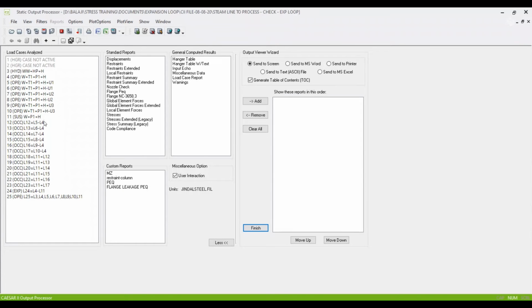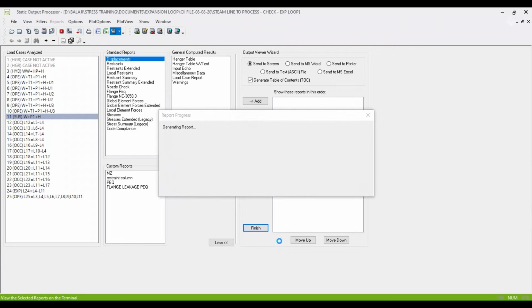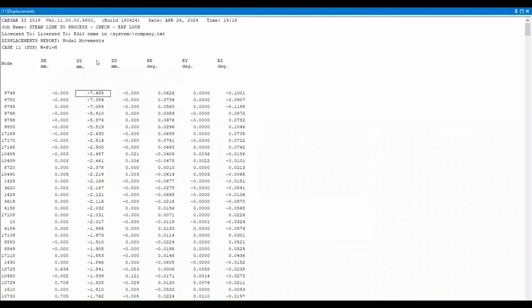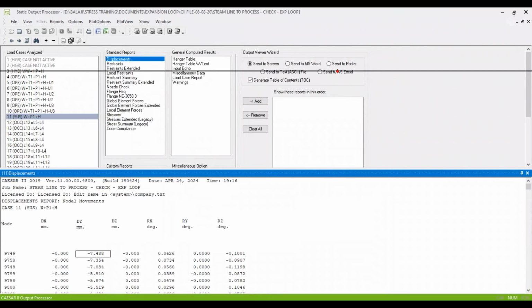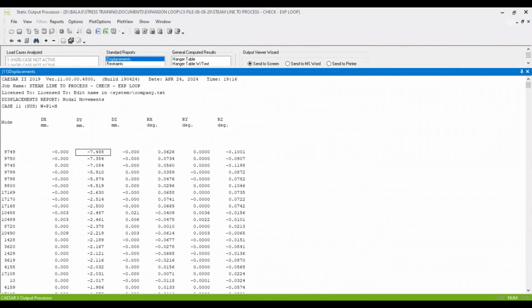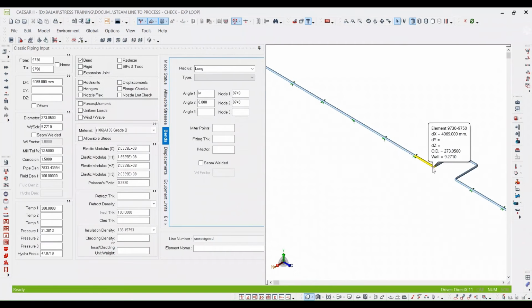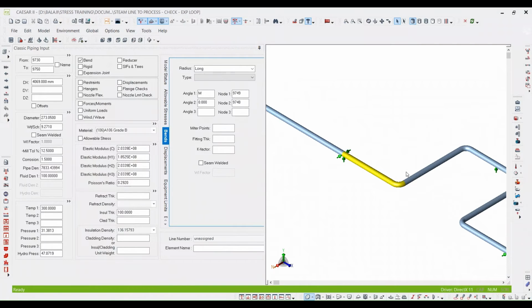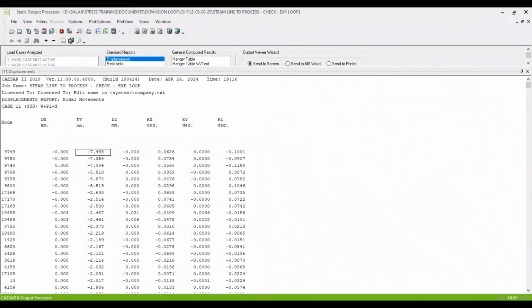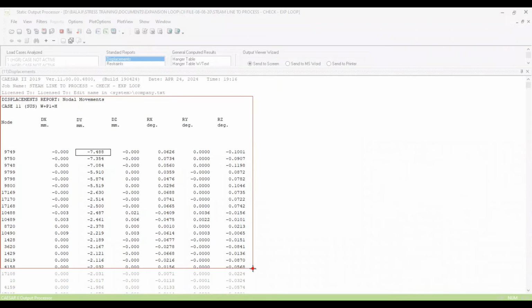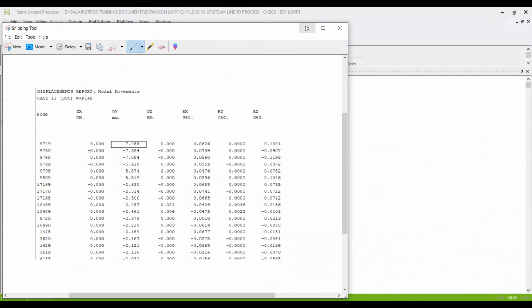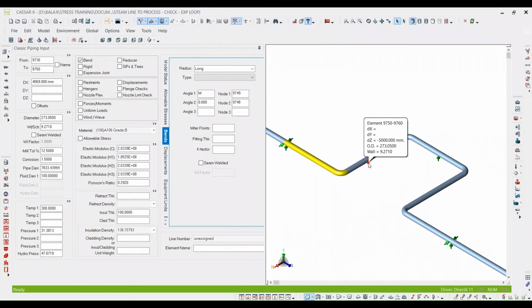Okay. So if you check the displacement in the sustain case for the vertical deflection, for the sagging, double click this. You see the deflection is 7 mm. So for steam lines, generally as per 31.1, it is 2.5 mm only. So where will we check? 9750, this location. Now it is showing 7.9 mm. We will see. So always for the pipe rack line, I will show you. Okay, so it is 7.4.